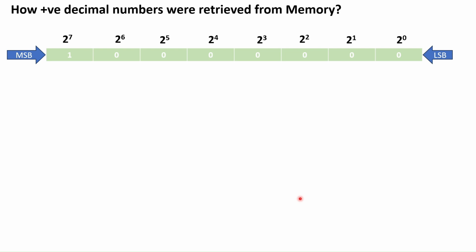So this is how it is stored. Let's say you have something stored in memory. How will it be retrieved again? You have a least significant bit and a most significant bit. The least significant bit starts from 2 power of 0; the value of this index is 2 power 0. Then 2 power of 1, and so on. Going from right side to left side, the power of 2 will increase.